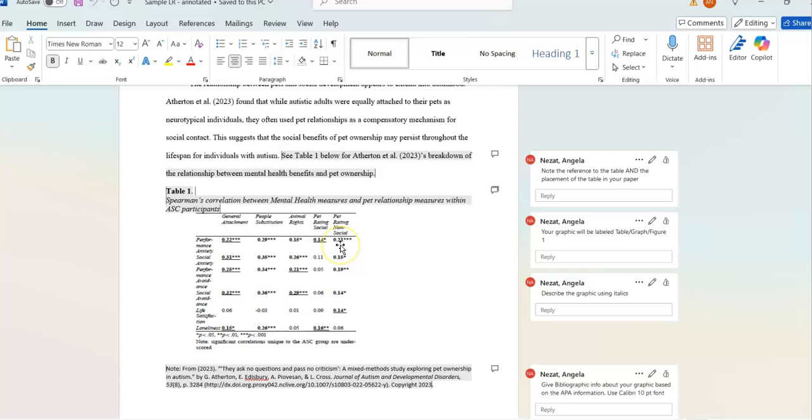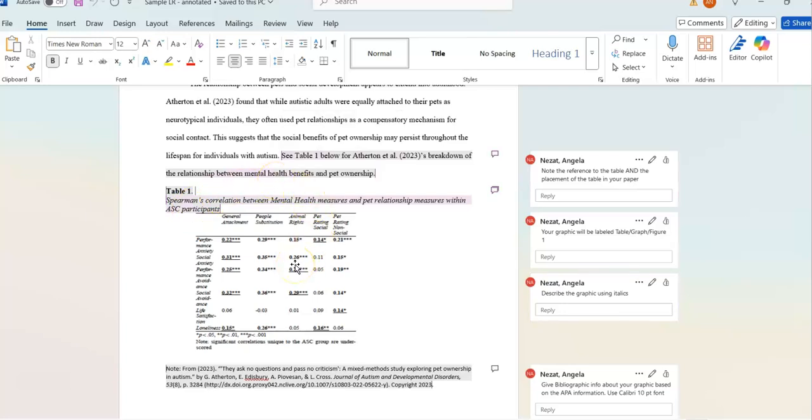I edited out the title that was in the original because I needed to change it. And then I retyped this information. You can just retype whatever it's originally called. You can call it the same thing, but you're probably going to have to re-enter that. And so you'll call it table one or graph or figure one. That should go on the margin. It should be bolded. Just below it, you're going to describe it, give it its title, and it should be italicized. And all of this is still your Times New Roman 12 font.